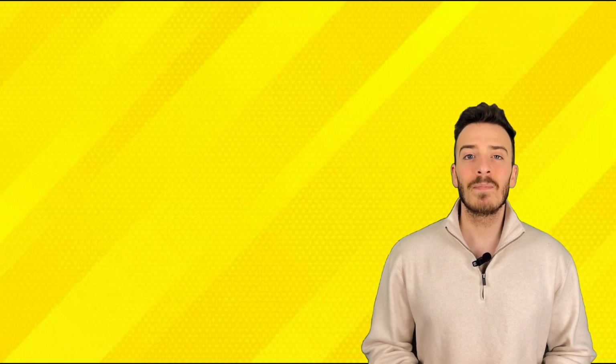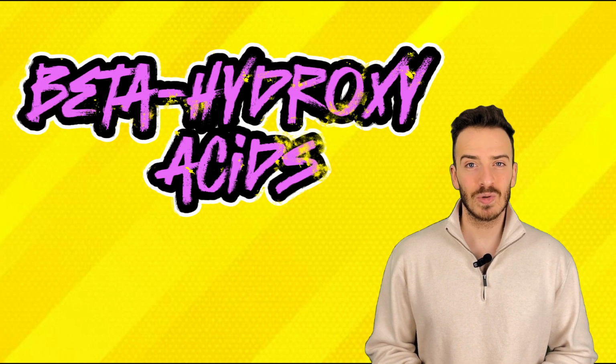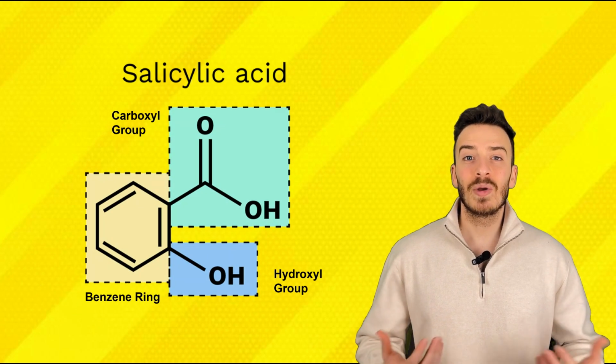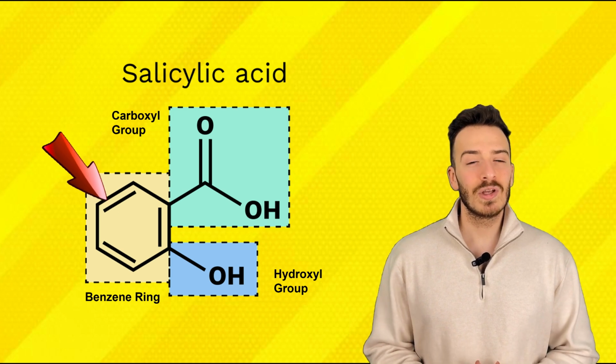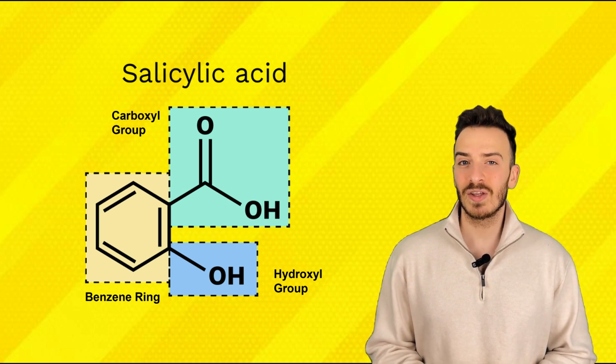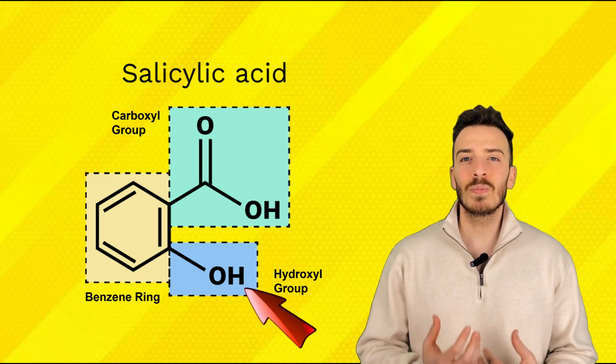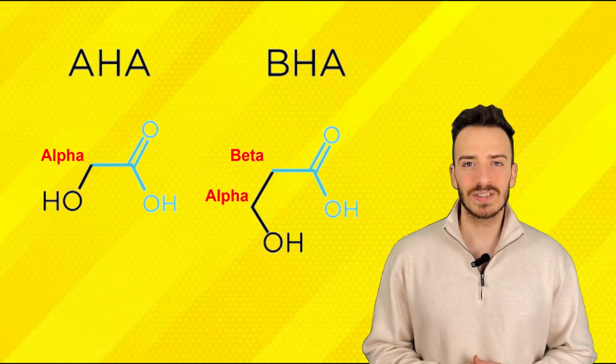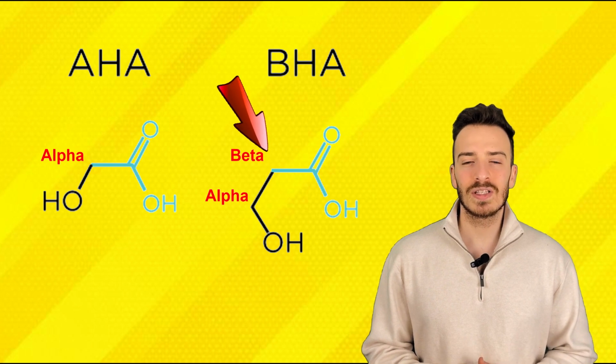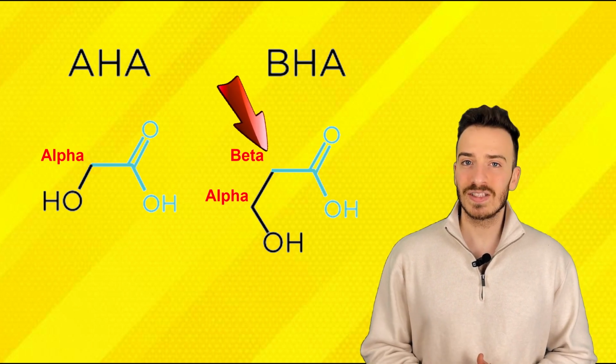So, what is salicylic acid anyway? Let's start with the basics. Salicylic acid belongs to a class of compounds called beta-hydroxy acids, or BHAs for short. Well, let me paint you a picture. Salicylic acid is built around a benzene ring, which is a hexagonal arrangement of carbon atoms. Attached to this ring are two functional groups, a hydroxyl group and a carboxylic acid group. What's special is their placement. The hydroxyl group is attached at the beta position relative to the carboxylic acid, and this makes it a beta-hydroxy acid.